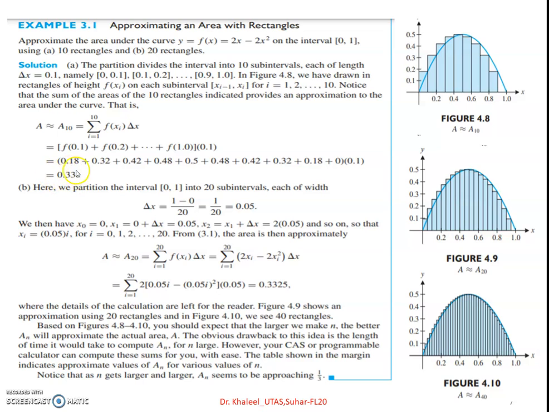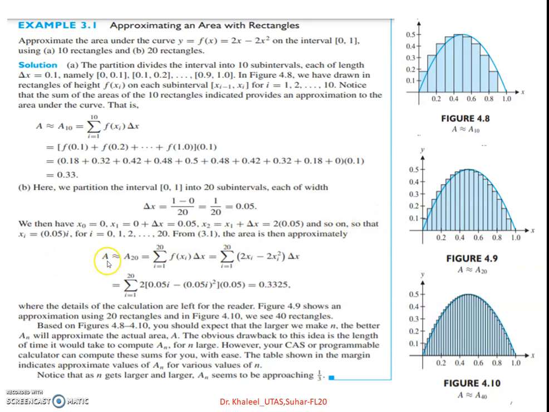So this is the approximate area under the curve, and we found it by finding the area of 10 rectangles. If you want to do it with 20 rectangles, again you find delta x. So (b minus a) divided by 20 is the width. So x0 is 0, the next one is 0.05, then 2 times 0.05, and so on.